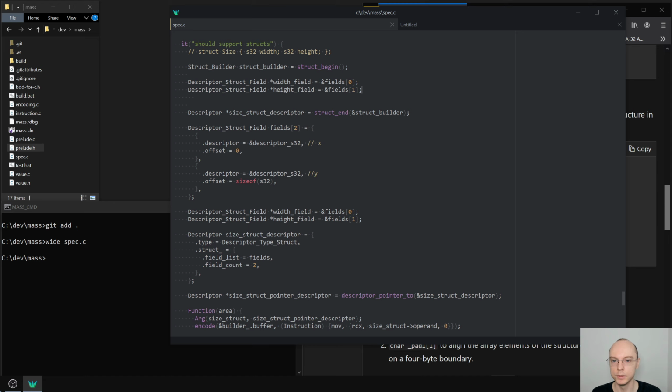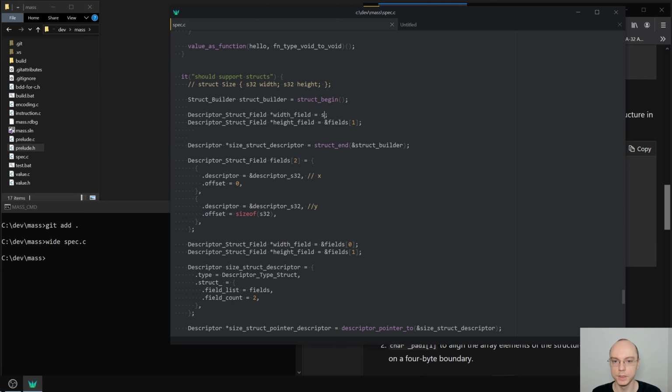We want these two things. Width field is going to be the first one, right? So we say struct add field of struct builder, and we need to pass a descriptor, which is going to be descriptor s32. Okay. And now the second one is going to be the same thing.